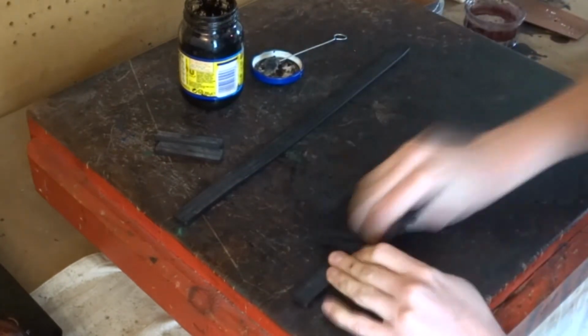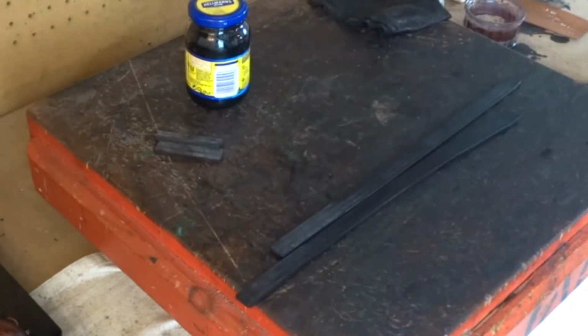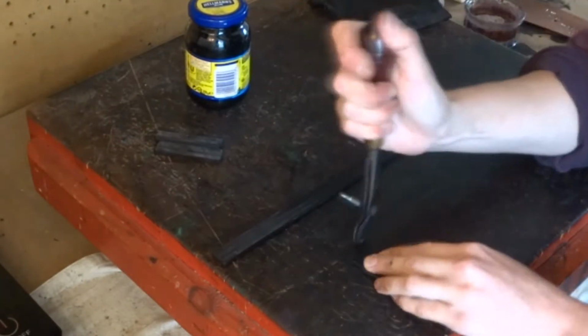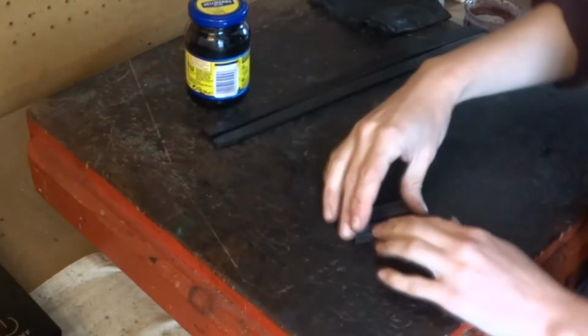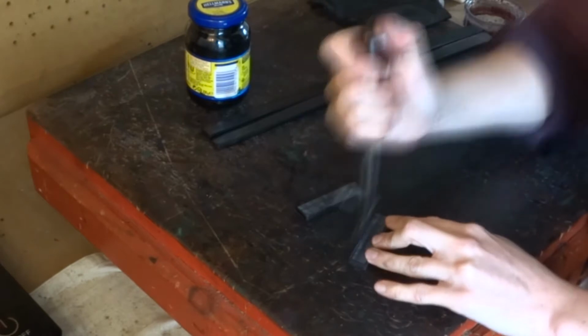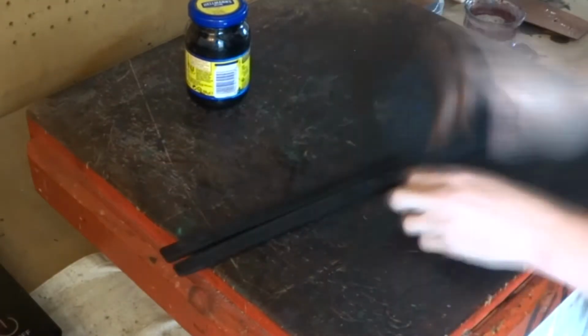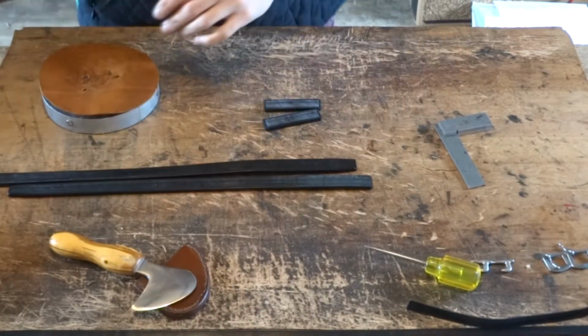And once you've done staining all your bits here, you're now going to crease them. Okay, so we're now going to punch some holes.